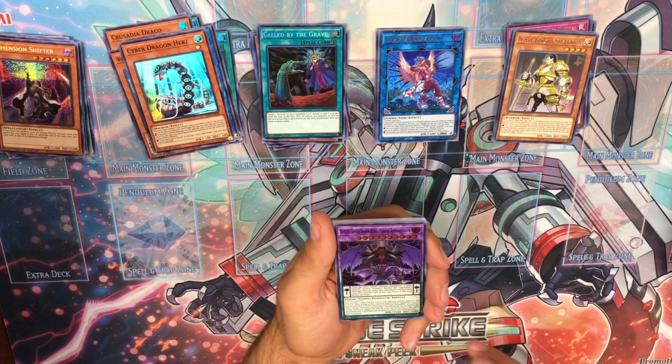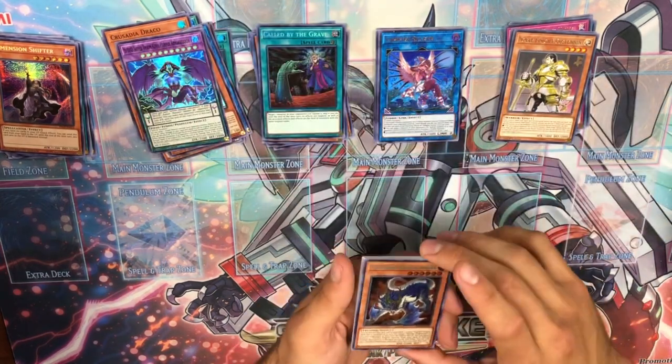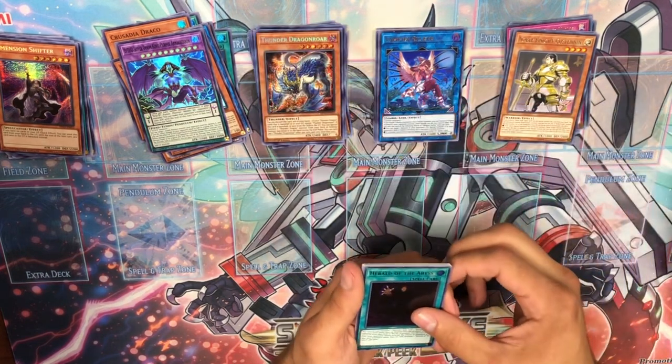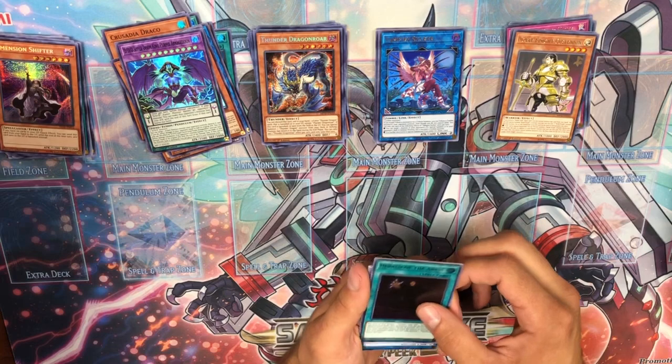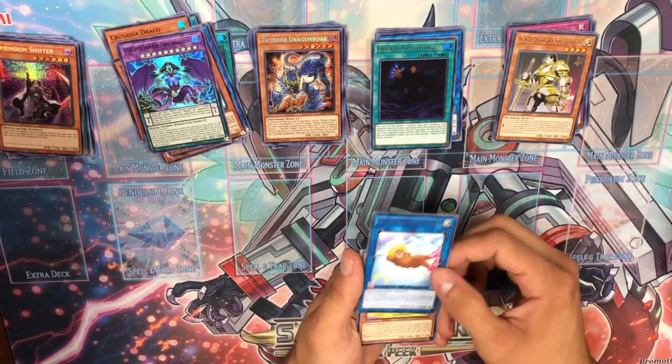Super rare D/D/D Super Doom King Purple Armageddon. Secret rare Thunder Dragon Roar. That is our second one. Herald of the Abyss. That is not a good ultra rare. And some Summon Sorceress in rare, so a drop down from super rare.